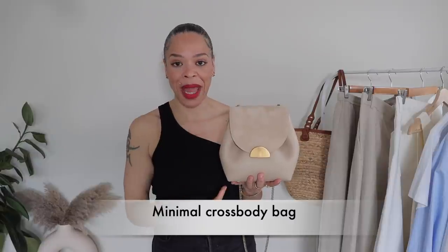My next bag is a beautiful minimalist style in a beige tone. I really love crossbody bags, and this one has a golden strap which I absolutely love. The minimalist look really elevates my style, and the light beige shade will dress up anything I wear. This is the Polene bag — the Number One Mini in the tone sand — and I absolutely adore it. It goes well with everything — with a dress and trainers, with trousers and trainers. It's simple, feminine, and really elevates my style.